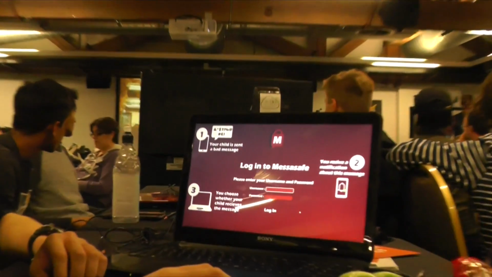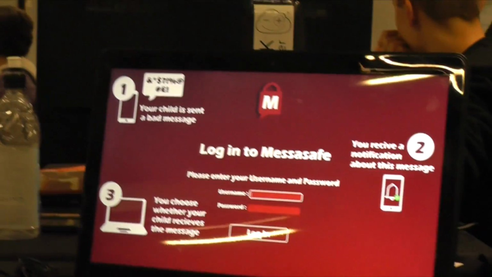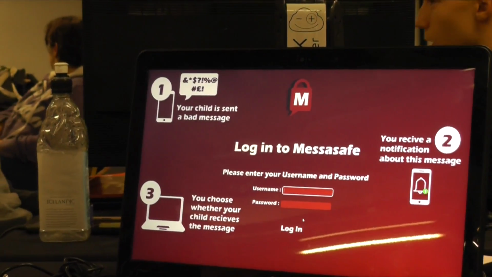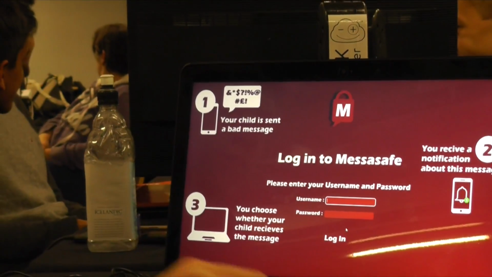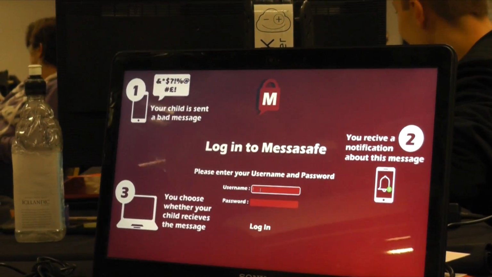Hello, we are Team MessageSafe and we are doing the Clockwork SMS Challenge. This is a website for parents to use. It allows them to prevent their child from receiving inappropriate texts. When an inappropriate message is sent, the adult receives a text asking them to log into the website. When they log in, they can see the text, and from there, they can choose whether or not to block the message or send it through. Here's a demo of what we managed to develop.